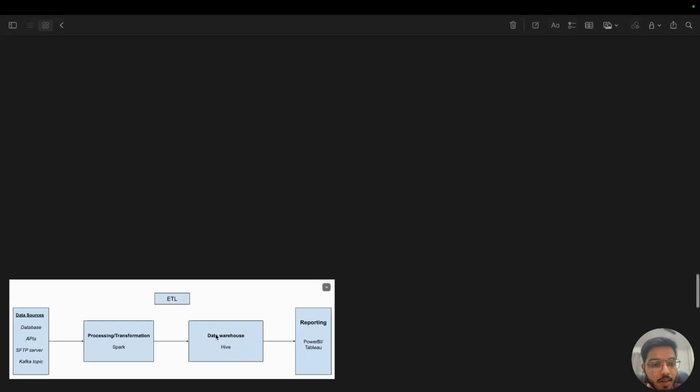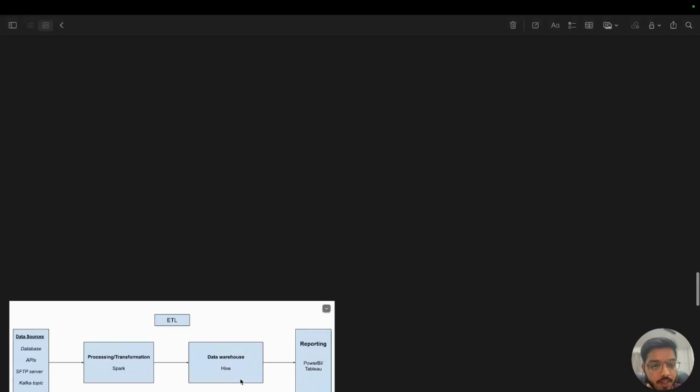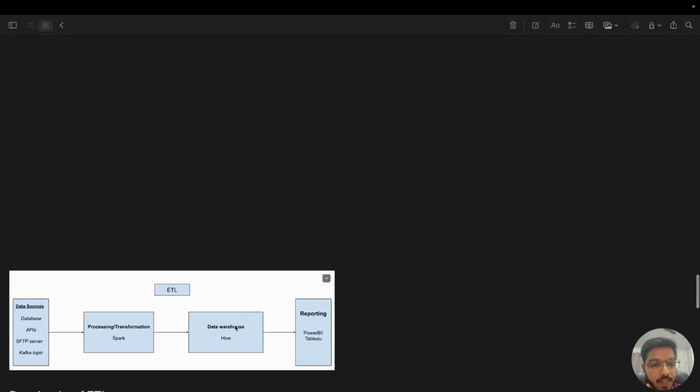Support ETL or follow the ETL process. You have the data warehouse here. You don't have the database here because a database will not be able to execute the complex SQL queries. The data warehouse is here because it can do these things and it can store a whole lot of data, because data will keep coming and you will keep doing the transformation and keep storing in the data warehouse.